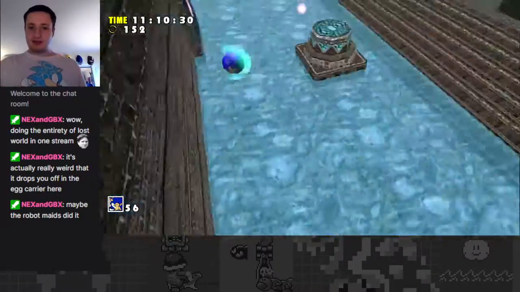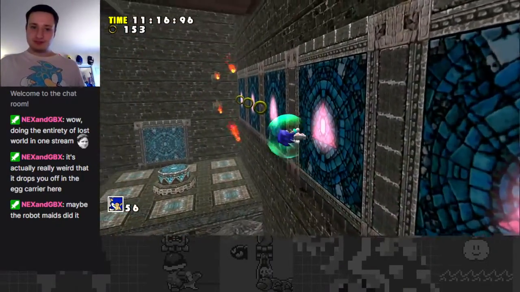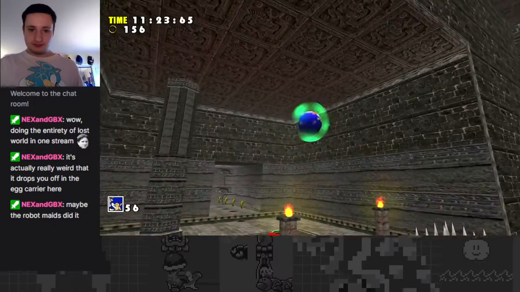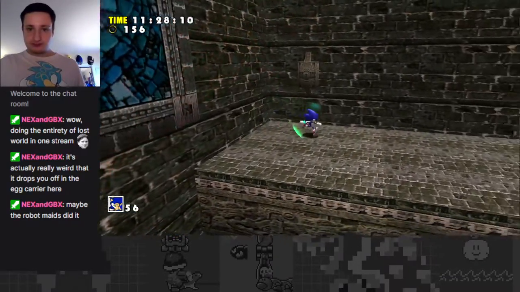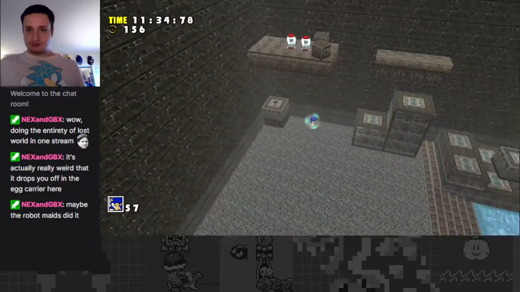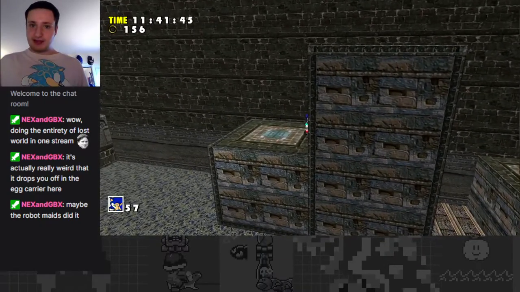And if I wanted, I could probably just rocket myself up using the spin dash, but I refuse. Yeah, like that. Wait, how am I supposed to get that? Ow! Okay, not that way.